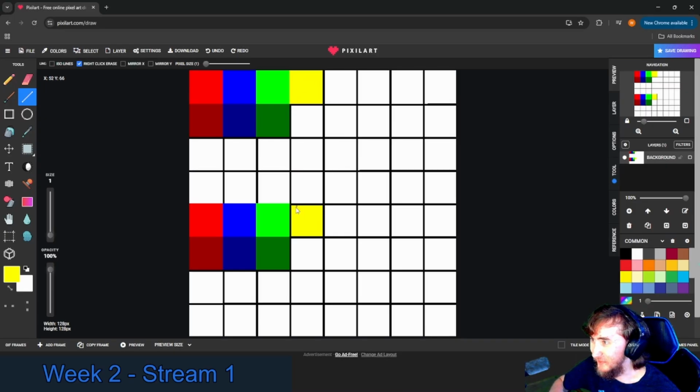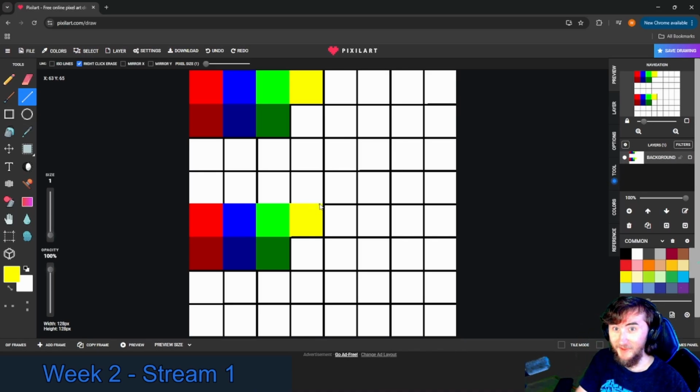But yeah, so pretty much just slapping colors down. If you're wondering why I'm out of breath, it's because tires are heavy. Shocker, I know.